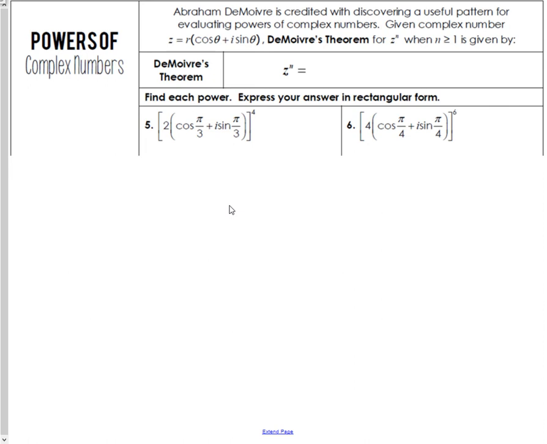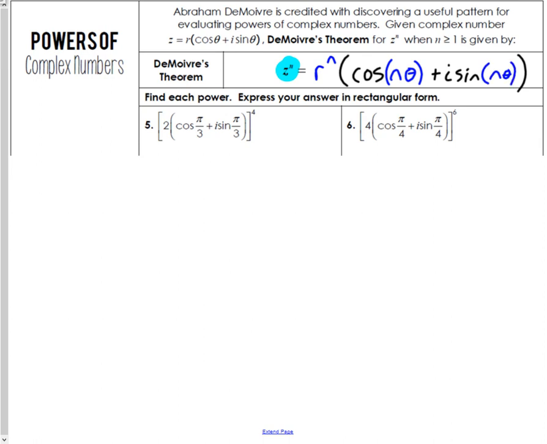from that product idea. So remember, when multiplying two complex numbers, we multiply the moduli. Well, we're about to do the same thing. If I'm taking a complex number to a power, I'm just going to take that modulus to a power. And then, when we were multiplying complex numbers, we added the arguments. Well, now I'm going to be adding that same argument over and over and over again. Repeated addition is just multiplication. So I'll have cosine of n theta plus i sine of n theta.